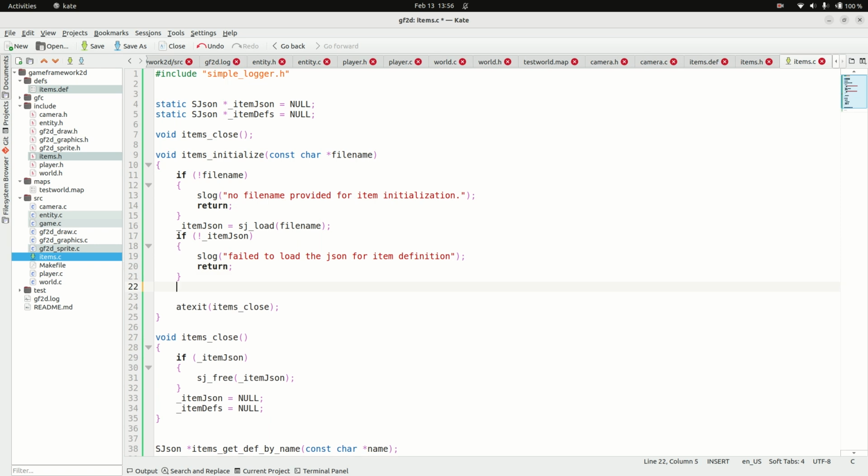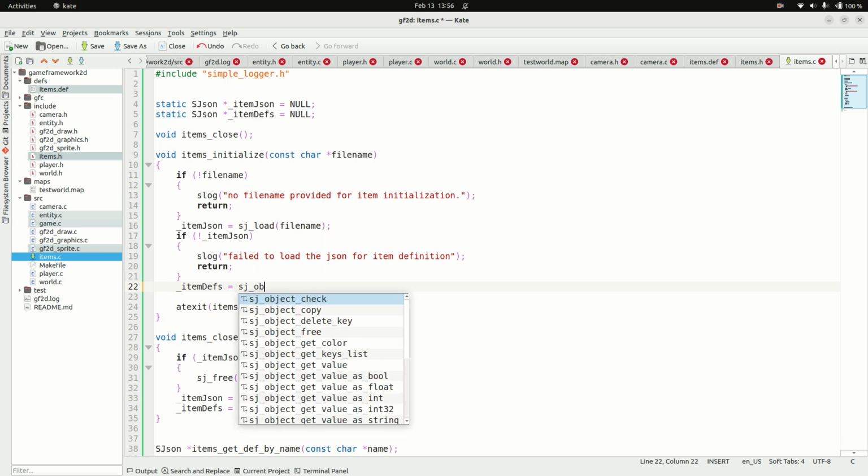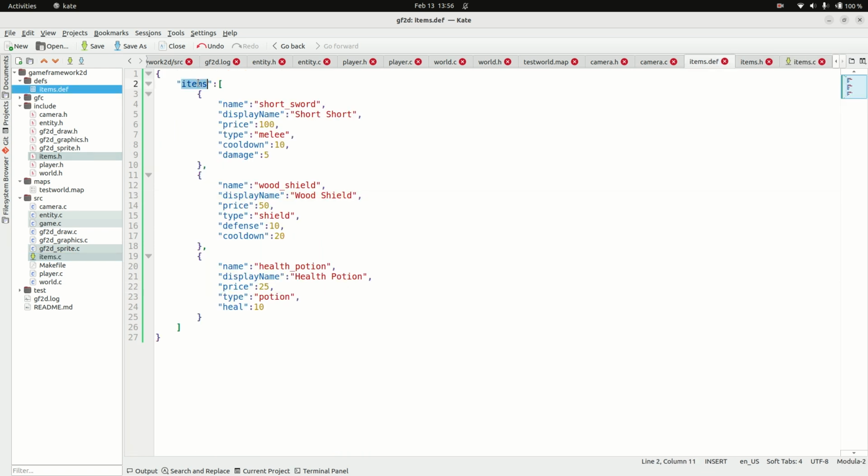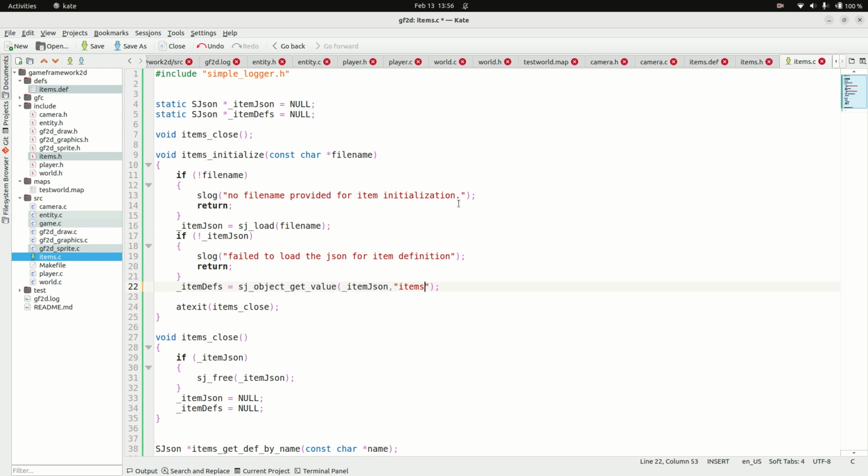Now we're going to set item defs equal to sj object get value. What I'm getting it out of is the JSON, and the value I want to get is items. Cool.